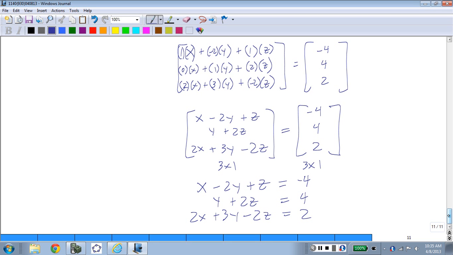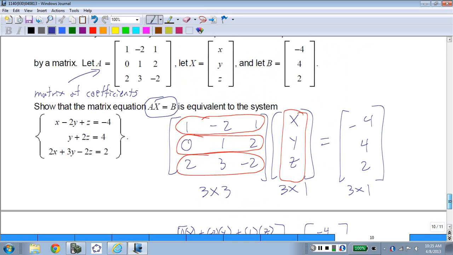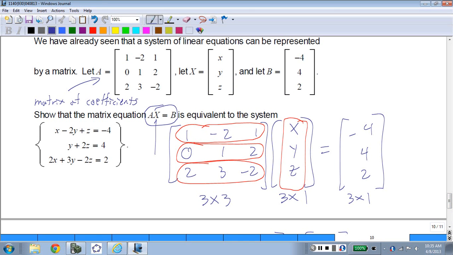Now here's the thing. We want to set this up as a matrix equation and solve the matrix equation. So basically what we need to figure out is x. That's the matrix that holds the variables. If we can figure out what x is, we'll have it. That's the solution, the values of x, y, and z. So we're basically going to try to solve this matrix equation for x. That's what we'll do.